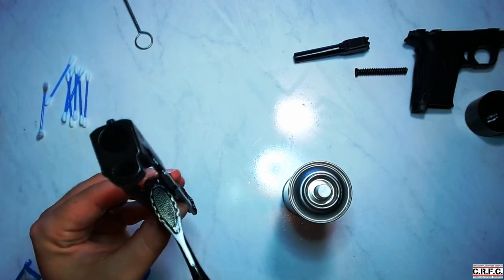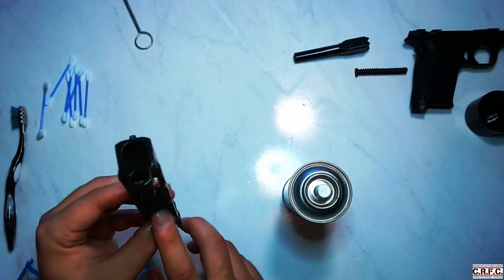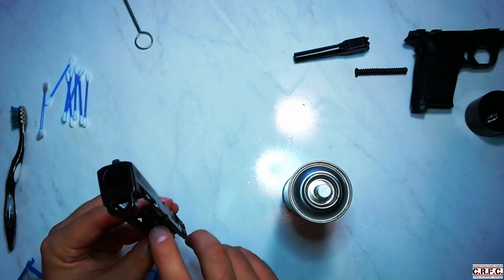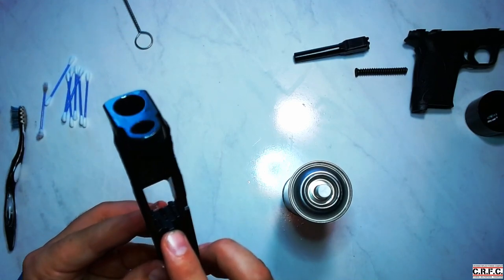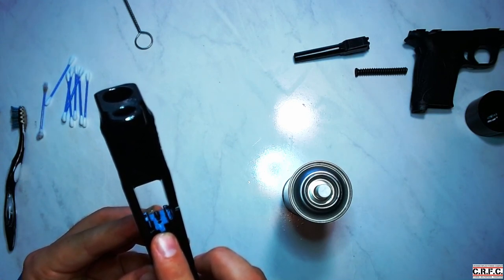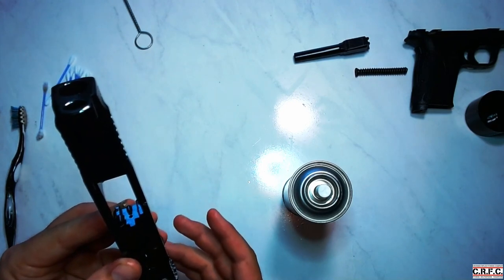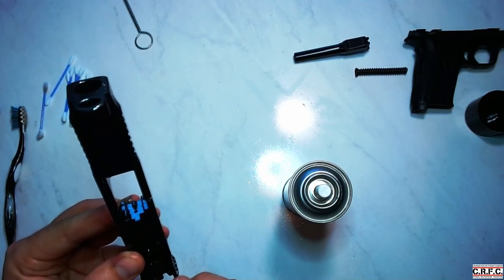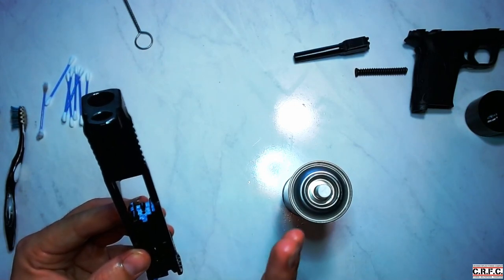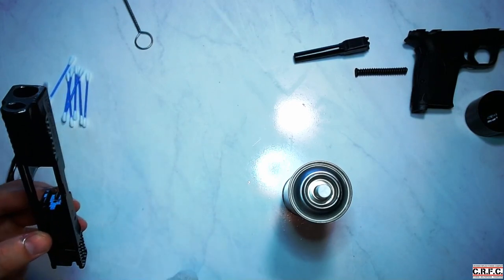The reason why is because, and again, this will probably never happen, but there is a chance that if you don't clean that up and you just let carbon build up in there, right there where that hole is, then it'll stop your firing pin from coming out, right? And I know if you're experienced with guns and their parts, you're probably laughing like, dude, that'll never happen. I know, but there is a chance, right? So just make sure you scrub that down.